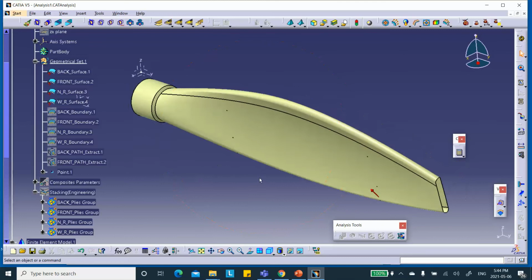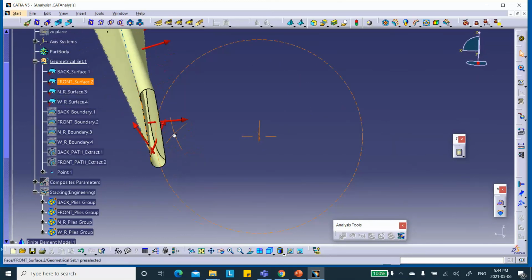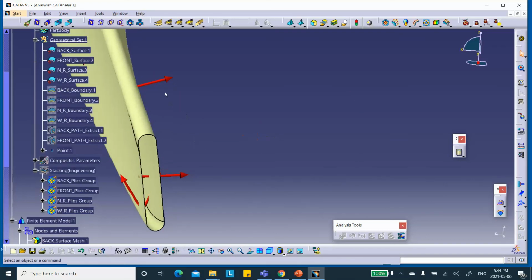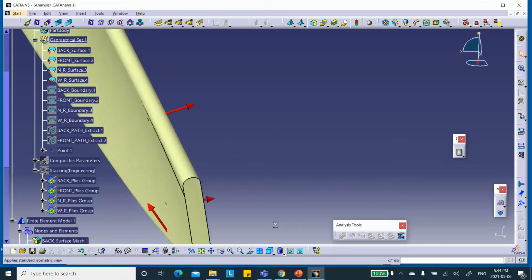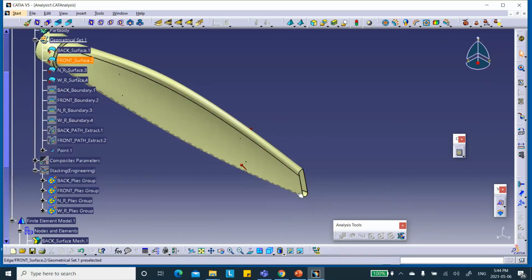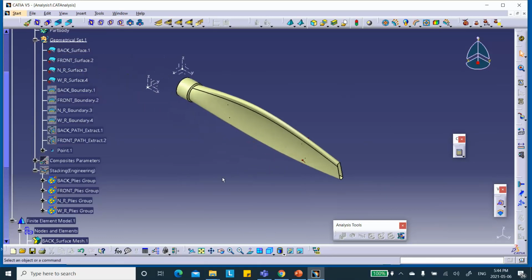Let's do it from this end. Yeah, there's a face. See, this is the front face, and it's pushing inward. Okay, that's good. The reason this is turning back is because the surface is turning. Okay, the surface is turning, so that's why you may have to worry about these things if they really matter.